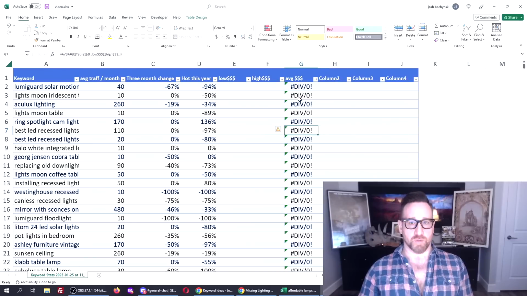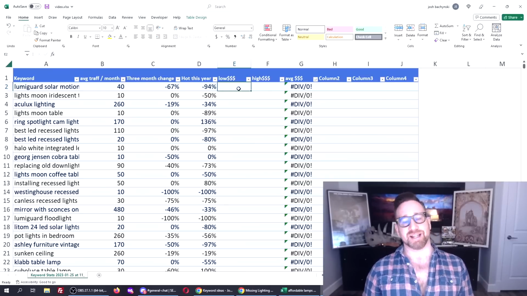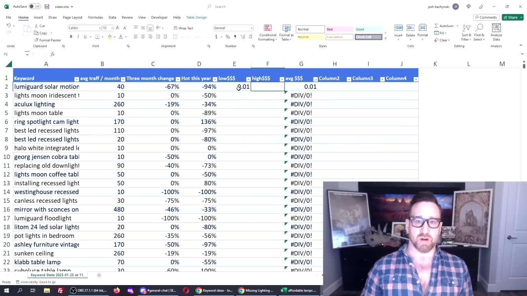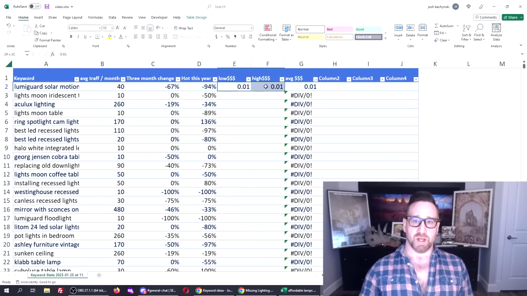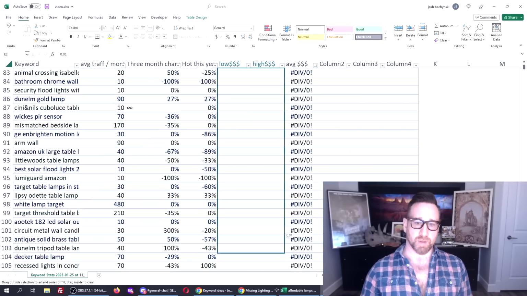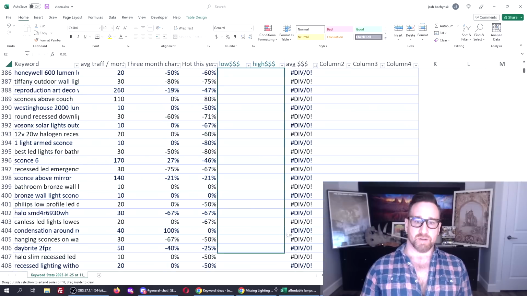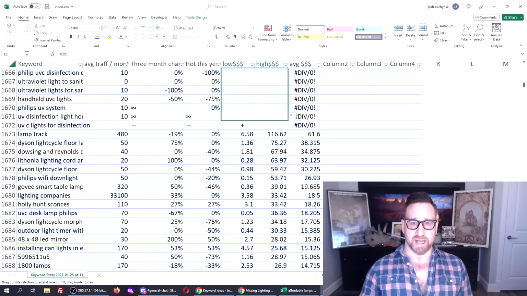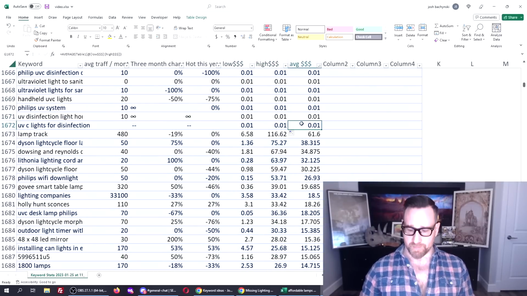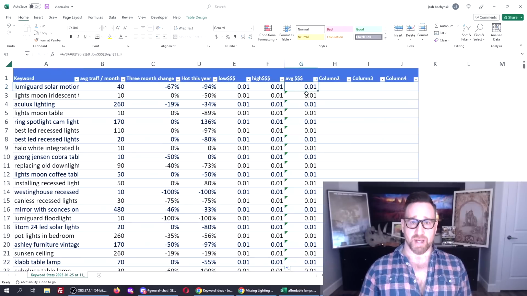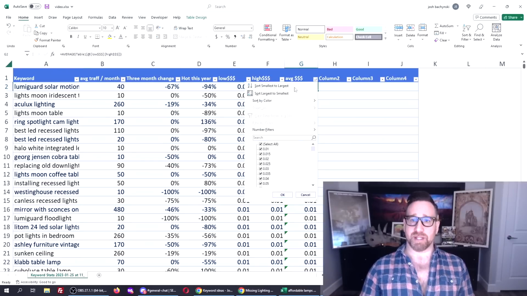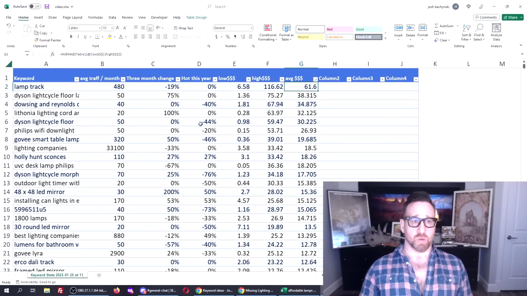Now you notice, hold on, first off we have an issue. It says divide by 0. That's because these don't have a value. So I'm going to guess it's worth at least 1 cent of traffic. Nothing's worth 0 traffic. So I'm going to put 0.01 in here, and 0.01 in here. I'm going to take these and drag them all the way down and populate these rows with just some value, so that all these have values. And then you have an average here, right? If I want to see what the average is now, I'd say largest. And wow, somebody's willing to bid on average 61 bucks to sell a lamp track, which is very interesting information.